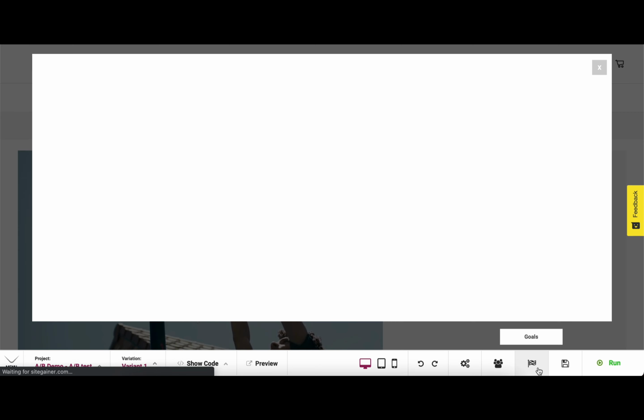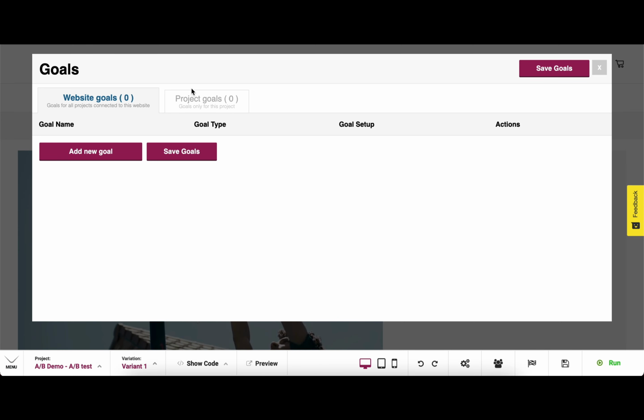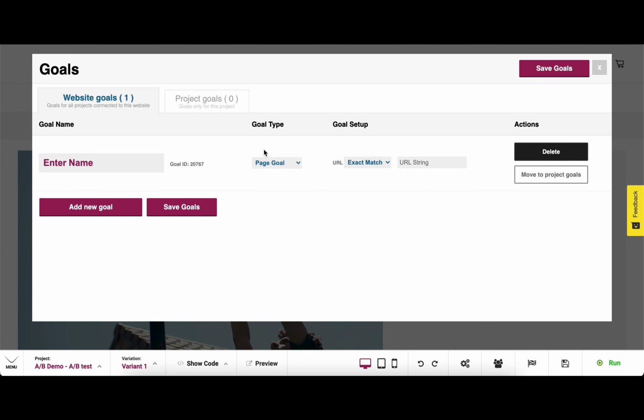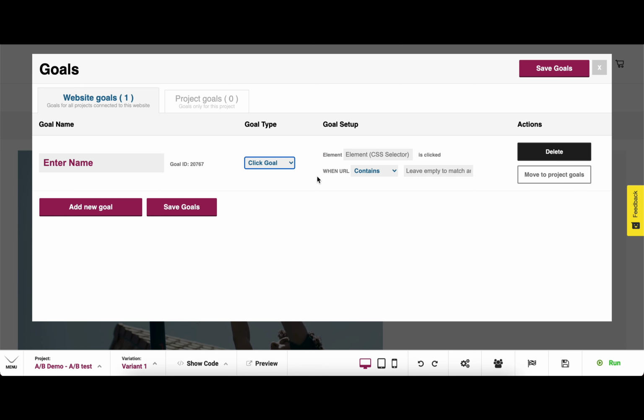Next, we have goals. As mentioned, there's two different types of goals. There's website goals and project goals. Project goals encapsulate a group of pages, whereas website goals encapsulate a specific test. In terms of goal types, we have different varieties. There's page goals, which is did a user go to a specific page? So this is like a classic CTR type test. Next, we have click goals, which is did someone click on a specific thing? So a prime example of this is someone clicking on an add to cart button.